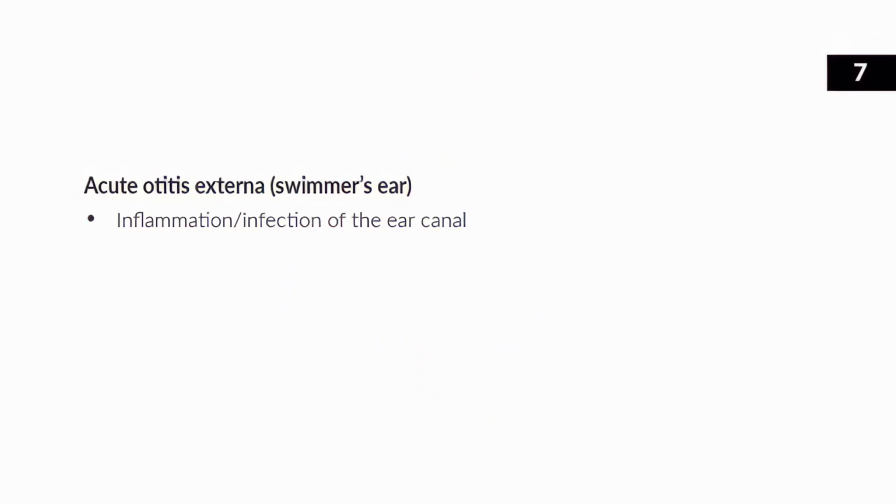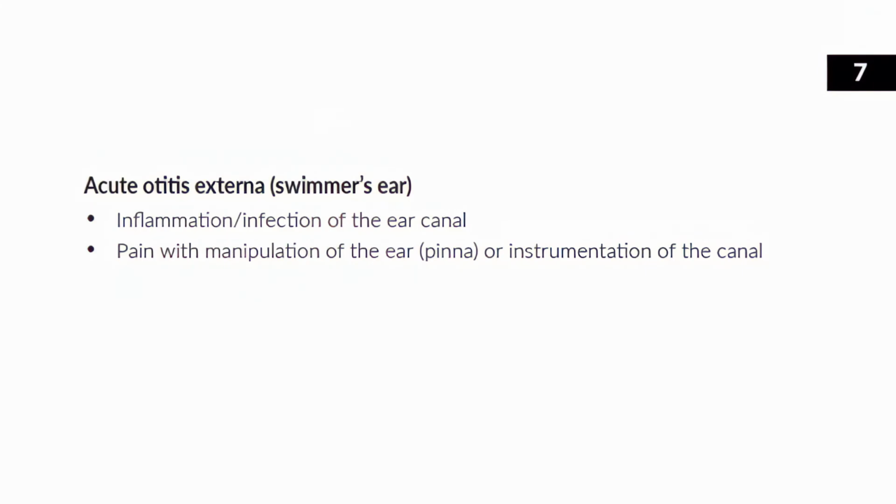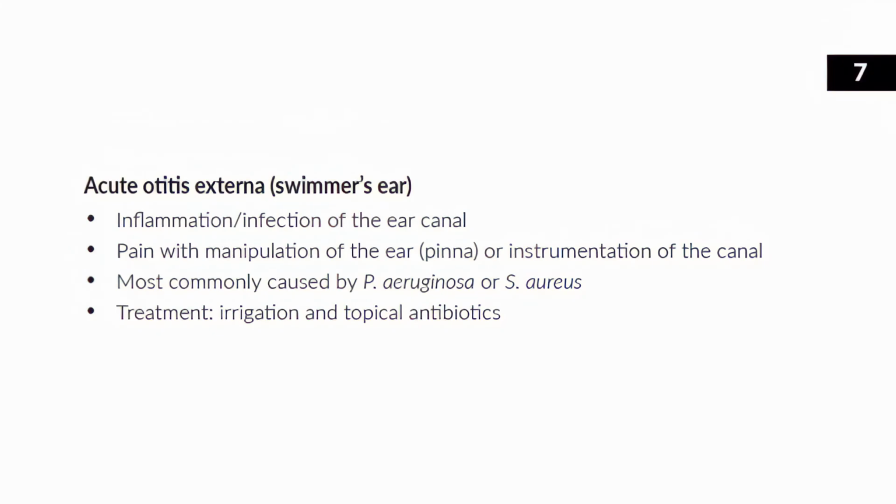Next, let's talk about some inflammatory diseases of the ear, starting with otitis externa. Otitis externa is inflammation or infection of the ear canal. One of the hallmarks of this disease is that when you pull on the pinna, it causes ear pain. Even putting the otoscope into the ear can be very painful for the patient. It's most commonly caused by Pseudomonas, and then the second most common organism is Staph aureus. We typically call this swimmer's ear because it's associated with wetness in the ear canal following swimming. And the treatment is irrigation plus topical antibiotics, ear drops. Systemic antibiotic therapy is not necessary. This is a superficial infection just within the ear canal.